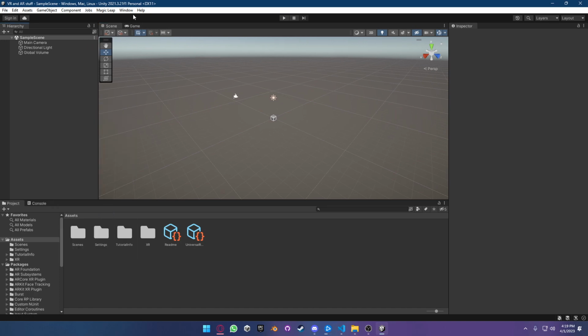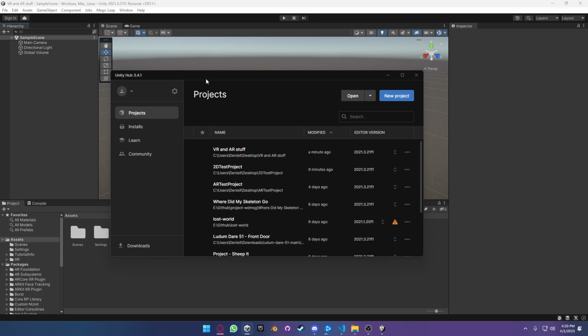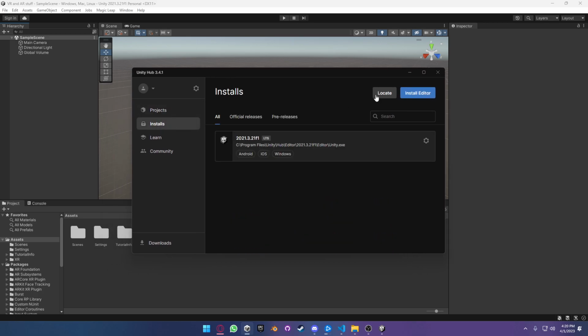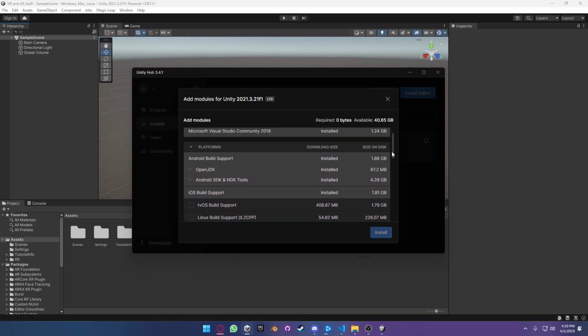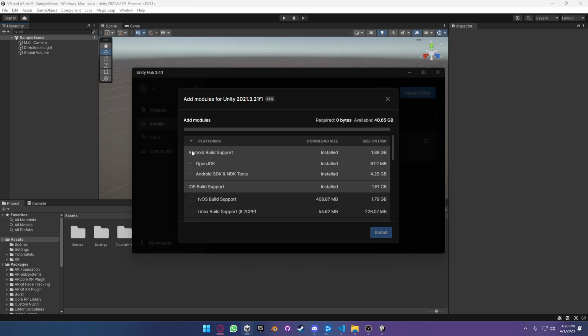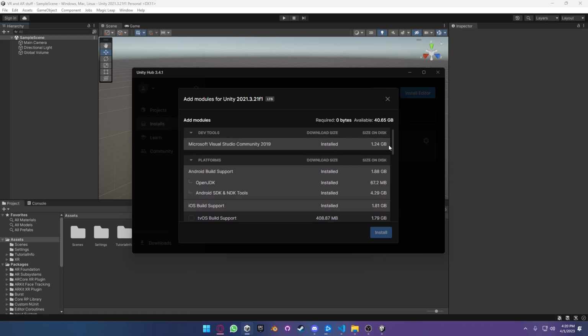Cool. So now that that's imported, you might think you can just click things and it'll work. Not really. We need to go to Unity Hub first. That's because this is built for Android or iOS, but Android. If you open Unity Hub, go to Installs, click on the cogwheel and say Add Modules. I already have Android Build Support ticked, but just go in and tick Android Build Support and make sure it includes OpenJDK and Android SDK and NDK tools. And if you scroll down, there should be one for iOS somewhere.